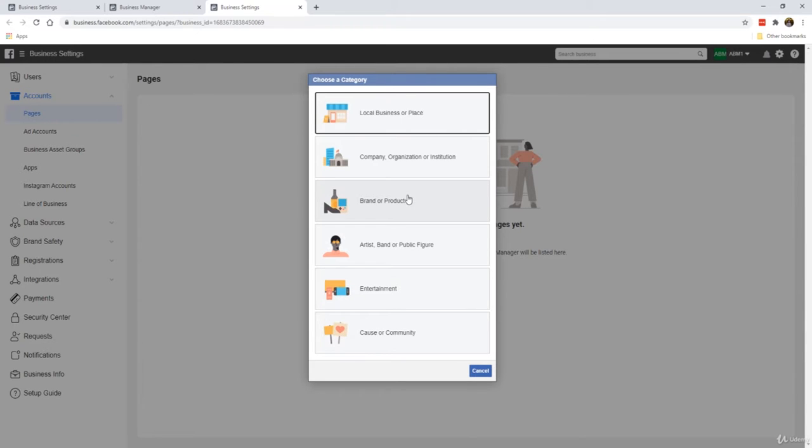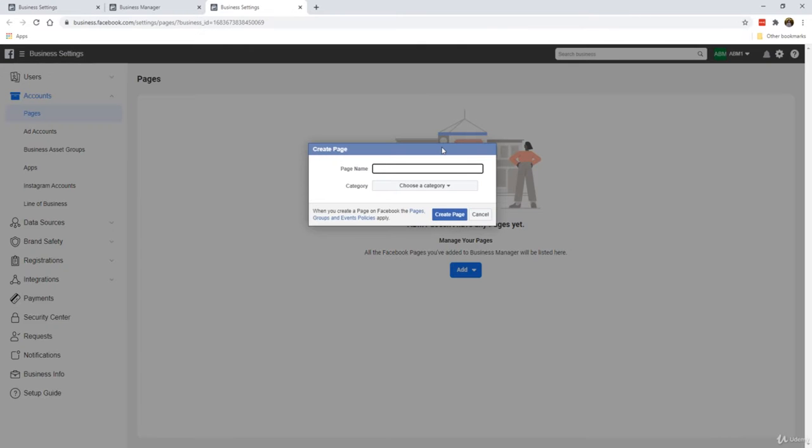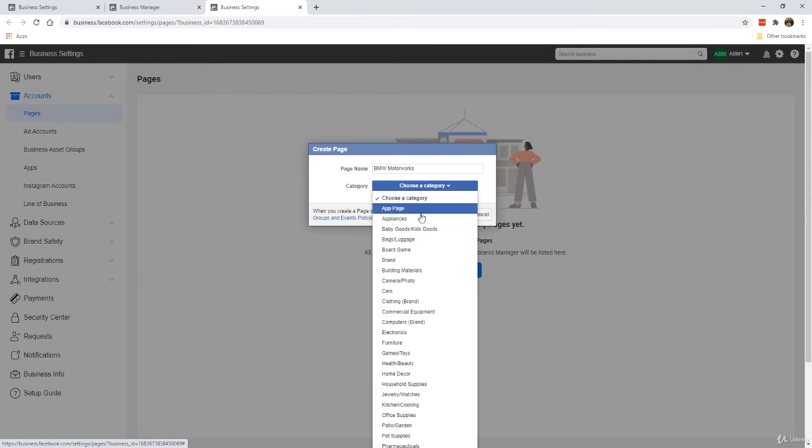So I'll tell you what, since this is just a simple task, I'm just going to click on brand or product, and I'm just going to give it a simple name. Maybe I'll just call it, all right, so I'm just making this up, by the way, it's not a real thing. All right, BMW Motor Works. I'm going to just choose a category for this one.